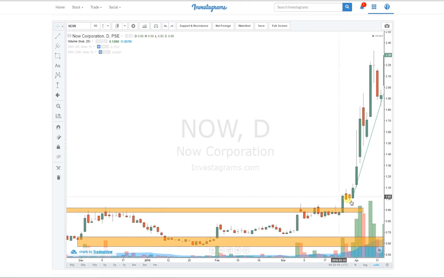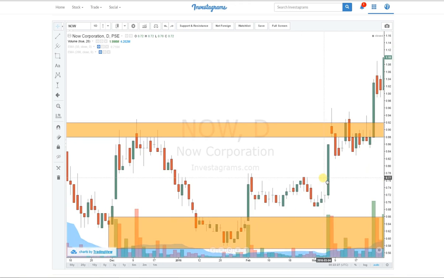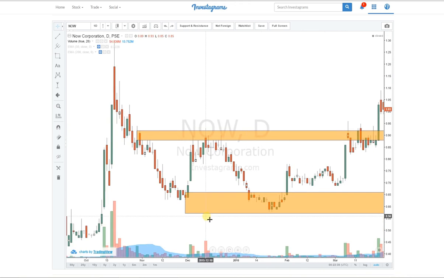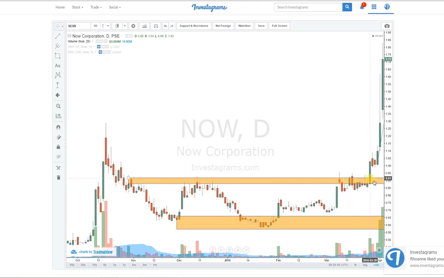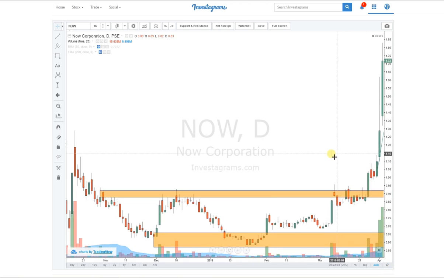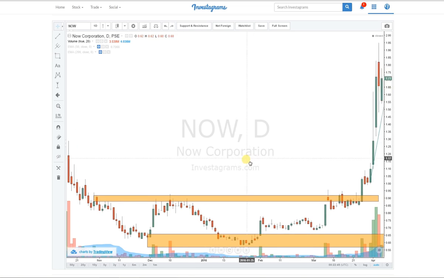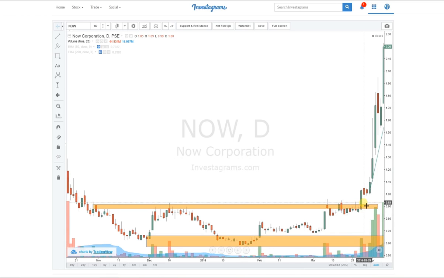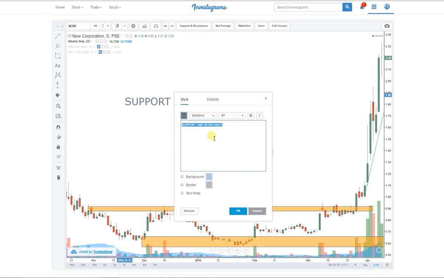And then on this candle, on this day, we see the price go above 0.90. What's the significance of that? So in this context, from November to end of March, about 5 months, the prices were just moving in a trading range, dancing between the support and resistance. But on this day, it suddenly breaks out of 0.90. What does that mean? So remember this term, breakouts.